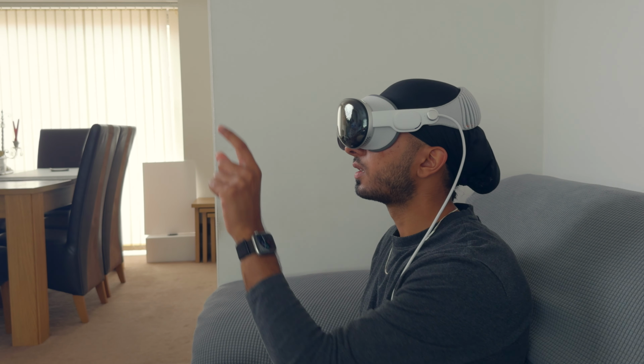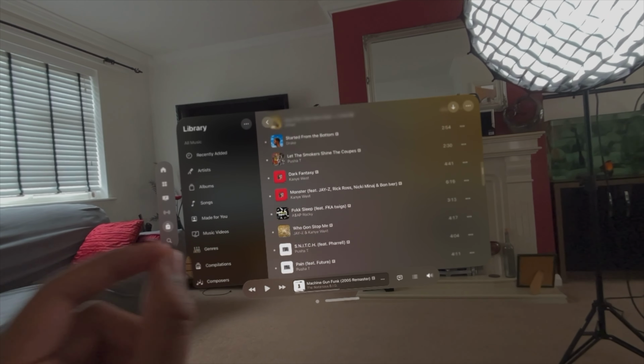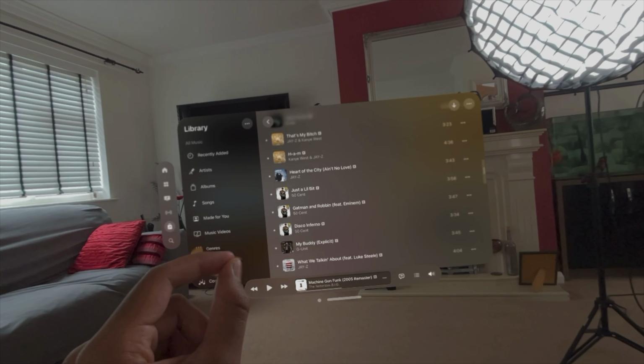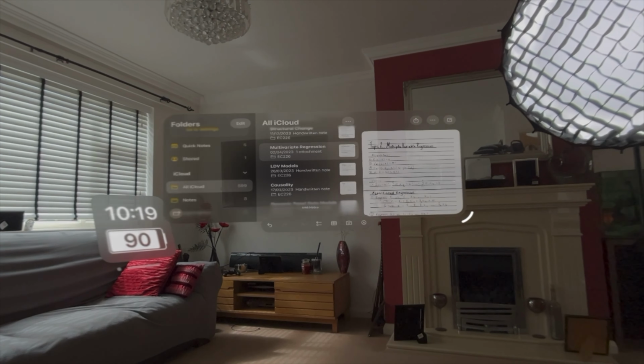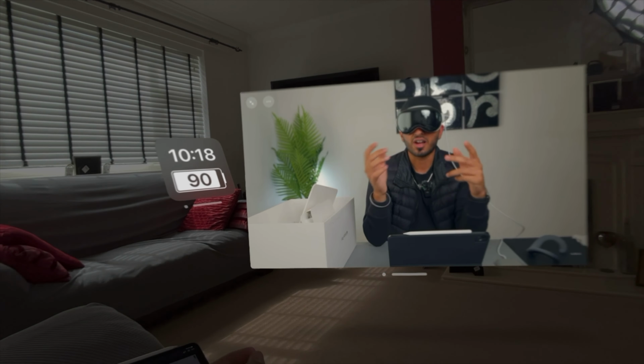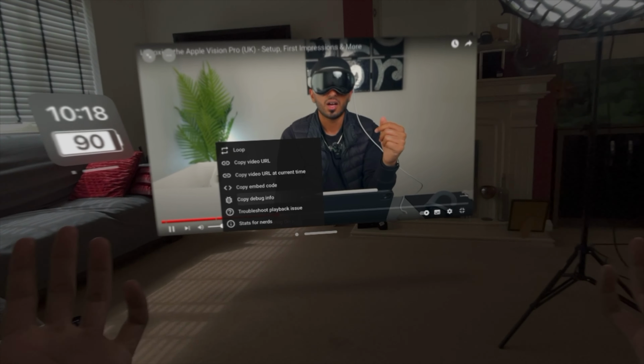Another thing that's bugged me is that I didn't really find the whole experience of using the eye tracking to be as seamless as I had hoped. So quite famously, the way you navigate through the Vision Pro is by using your eyes and pinching your hands to select objects in space. And there are literal cameras inside of the display tracking exactly where your eyes are looking. And the eye tracking is generally quite precise on apps that are optimized for the Vision Pro. With other apps, it's not always as seamless. If you try navigating through YouTube or Netflix on Safari on the Vision Pro, it's an absolute nightmare trying to properly select stuff.